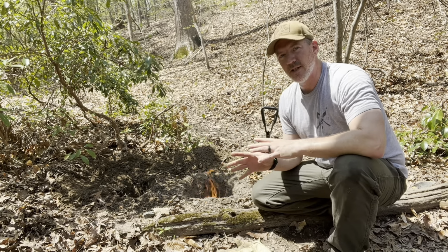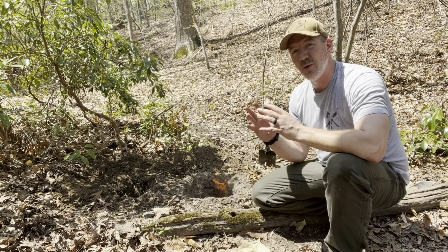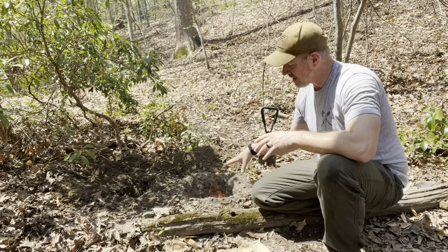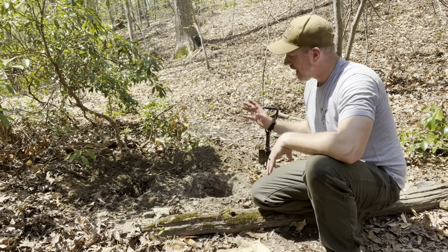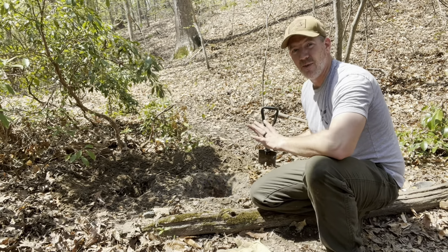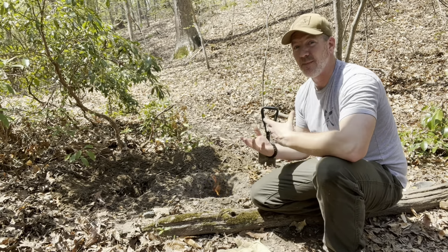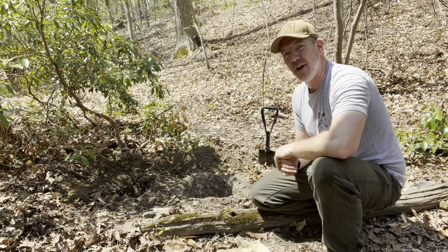So I did discuss some of the benefits of this early on. Another benefit of this fire pit is if you're in a really windy condition, then you dig this into the ground, the wind's not going to mess with this. Actually, the wind will keep feeding it. And because it's controlled in this tunnel here, there's a lot of heat coming off of this. It's a 70-degree day today, and I'm sweating. It took me about 8 minutes to build this fire pit.